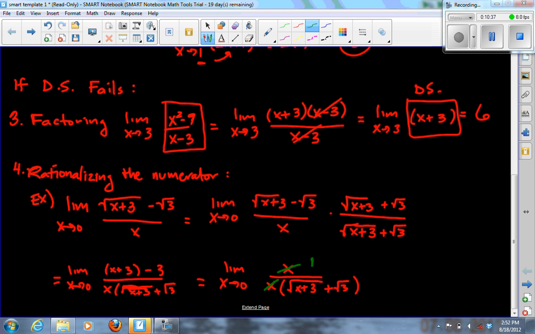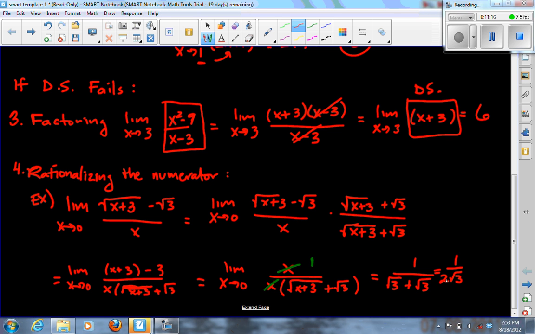I have a 1 left up here. Remember, this is not a 0, this is a 1. Okay, and just like up here, after you factor, direct substitution works. Well, here, after you rationalize the numerator, direct substitution works. So you can take this 0 and put it in everywhere you see an x. My answer is 1 on the top. That's all that's left over. Down here, square root of 0 plus 3 is the square root of 3. Well, what is 1 over square root of 3 plus square root of 3? That is going to be 1 over 2 square roots of 3.